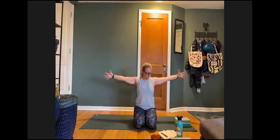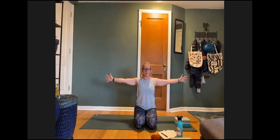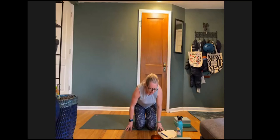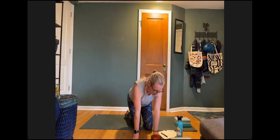Stretch them out. Vayana, expansion. Taking all of these energies, finding a balance, and then radiating. Slowly bring your hands down and come up into all fours.